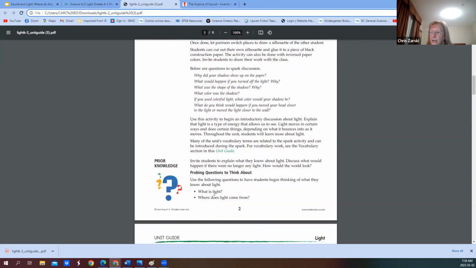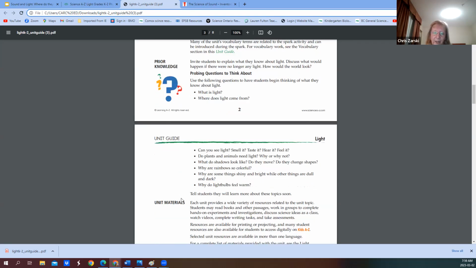Below that, they talk about prior knowledge. They give you some great guiding questions, because I should find out what they know as well. Where is their level of understanding before we even get into this? So those probing questions are great. That also gives me an opportunity, and I'm going to even say this, that some of these probing questions would be great transfer activities. Once we've taught the section on light, we tie it together with sound.